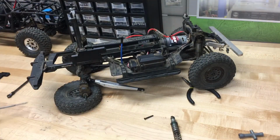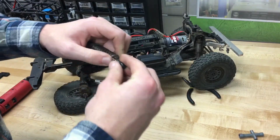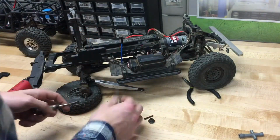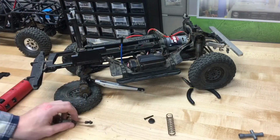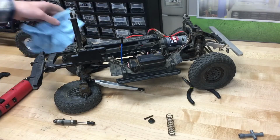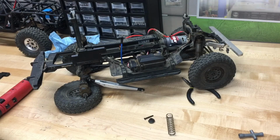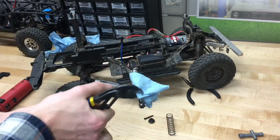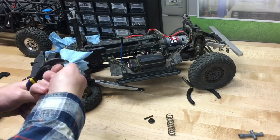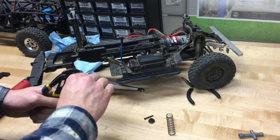Get rid of that shock tower for a second, and now we're going to work on the shock. So pull this spring back, remove our spring collar, take the spring off, and now if you have a set of shock shaft pliers, kudos to you. I should be using a pair, but I don't have any, so I'm just using a towel with a pair of vice grips. And we're going to need to remove this Traxxas rod end because it is too wide to fit into these trailing arms.